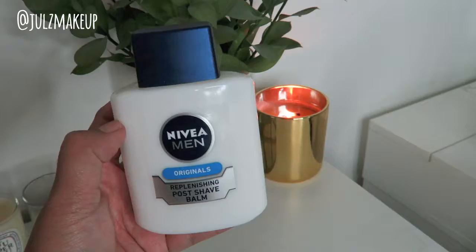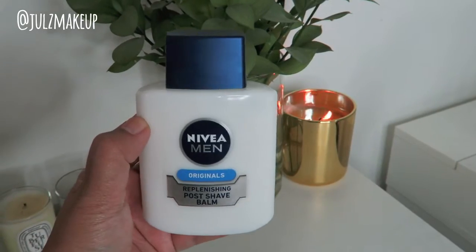This is very heavy stuff, I think it's glass. Oh my god, it's actually glass. I don't know why a men's product is made of glass. Very fancy. She said in her tutorial to just put it all over. I don't want to put a lot because it's quite thick, and my face is combination, so I don't want it to become too thick. Oh god, it smells like a man. She said to rub it until it gets tacky. This is the first time I'm using a men's product.